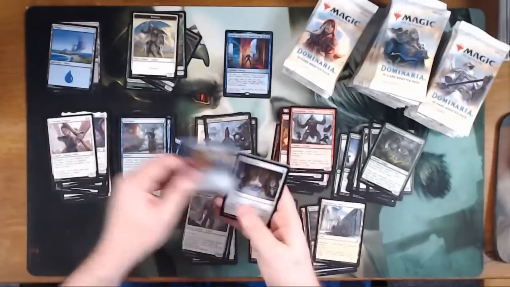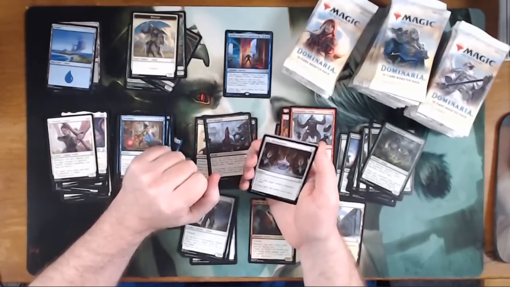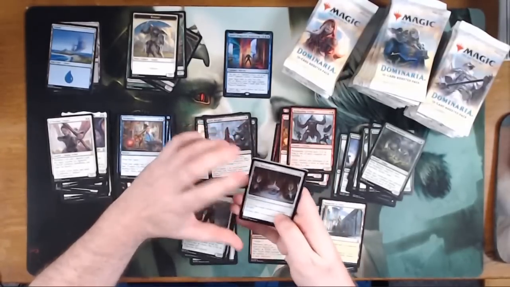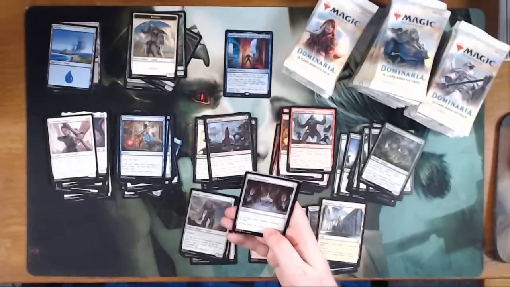Blech. Divination again. Icy Manipulator. Actually, that card's good. Yeah, tap target artifact, creature, or land. That's pretty good. I like that. Icy Manipulator is 4 for an artifact that says pay 1 and tap to tap target artifact, creature, or land.